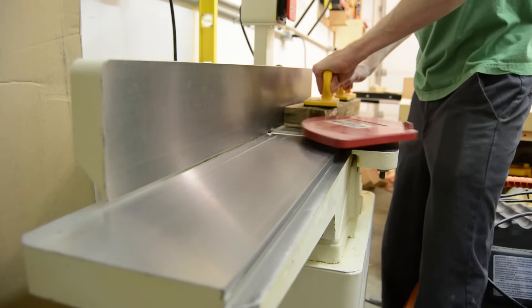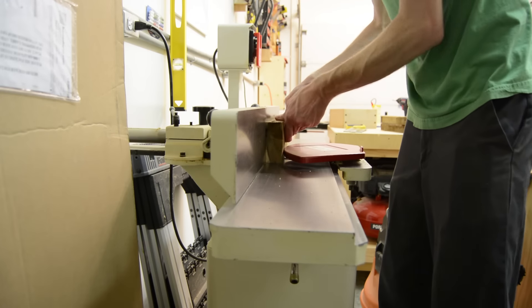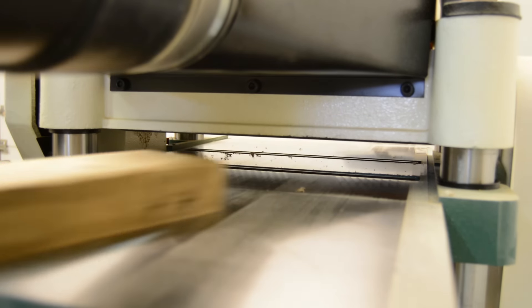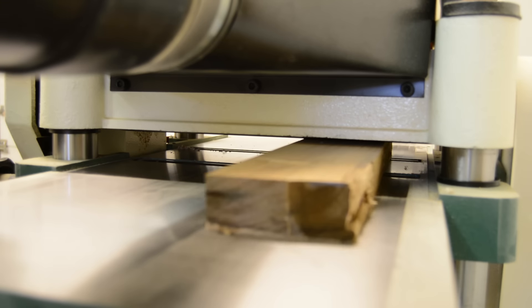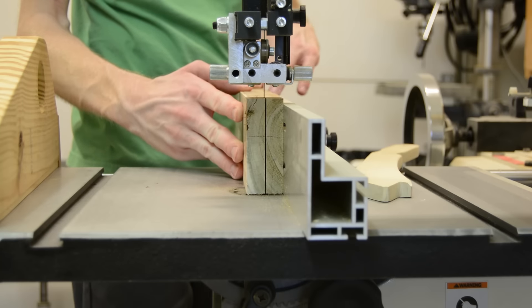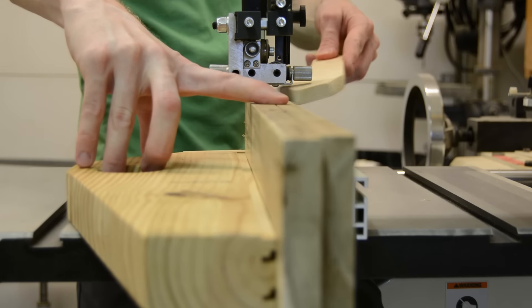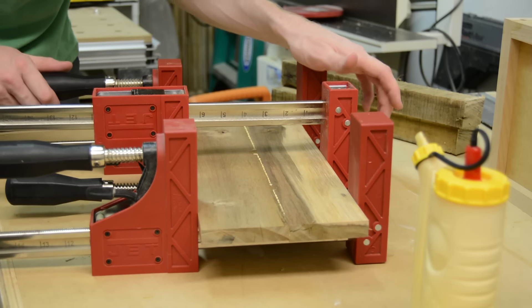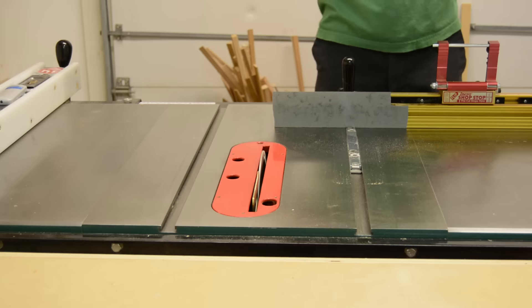For the false front for the drawer I'm going to use this piece of pallet wood that I've had floating around the shop for a while. I had to start by cleaning up one face and one edge at the jointer. A few passes through the planer will clean up the other side, and now I'm going to re-saw the piece at the band saw so I can get the proper amount of width that I need. My original intent was to do a book match on this panel, but once I saw the defects where the nails were driven in and I really liked the way the sapwood looked on the front, I decided to just edge glue it up to get the proper width and then cut it down to its final size.